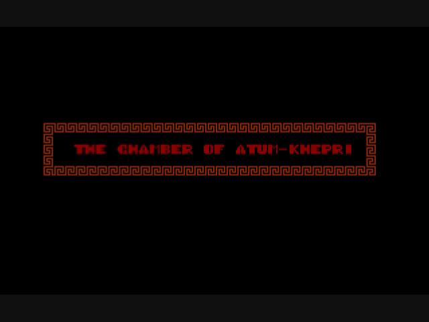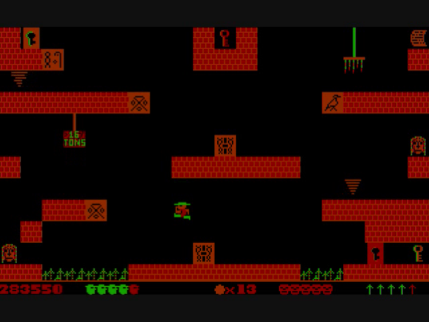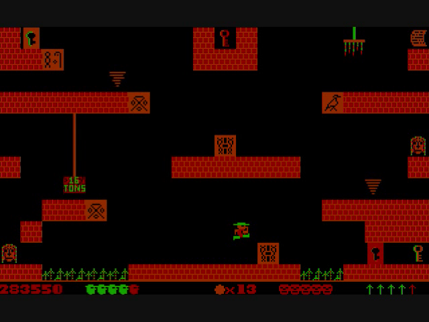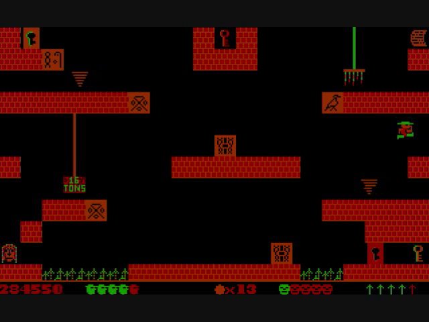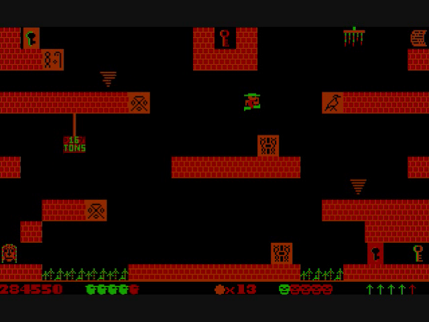The Chamber of Atem Kepri. Yeah, I did not mean to jump. Okay, these are the blocks I can push. Cool. I better push this a little bit more. I don't think I need to push this to the left. And now I just gotta get a red key. And I think I can get it by getting this scroll.